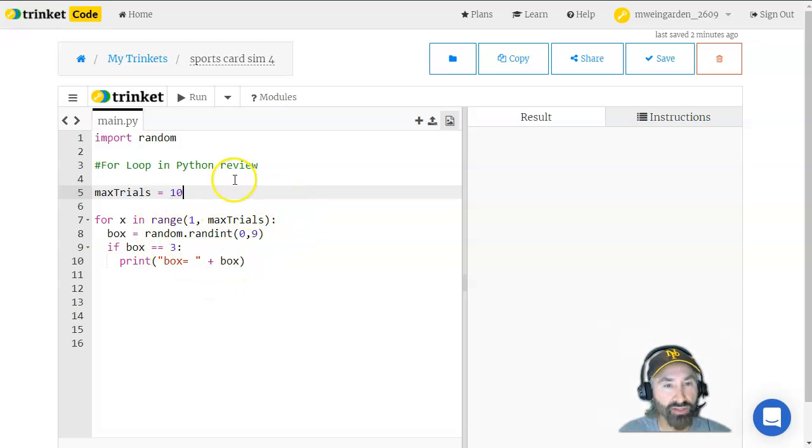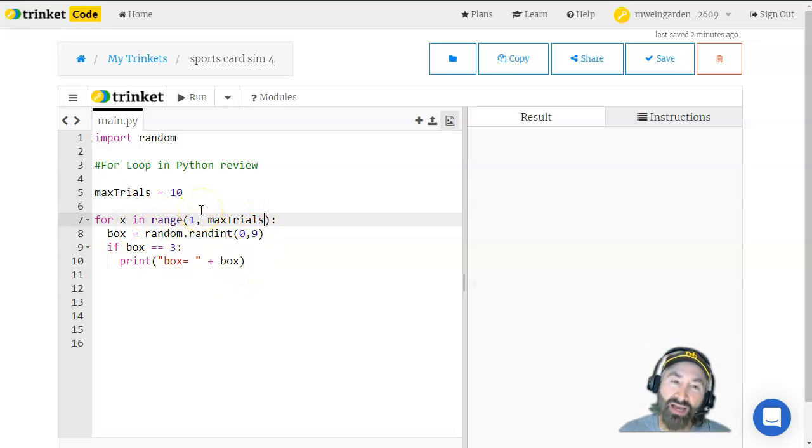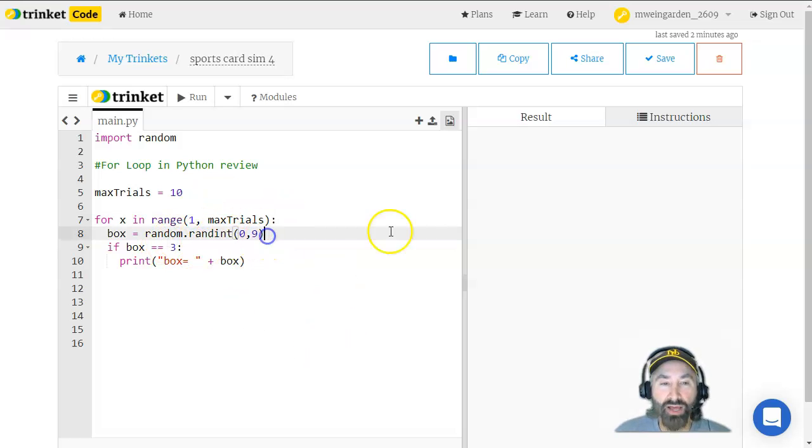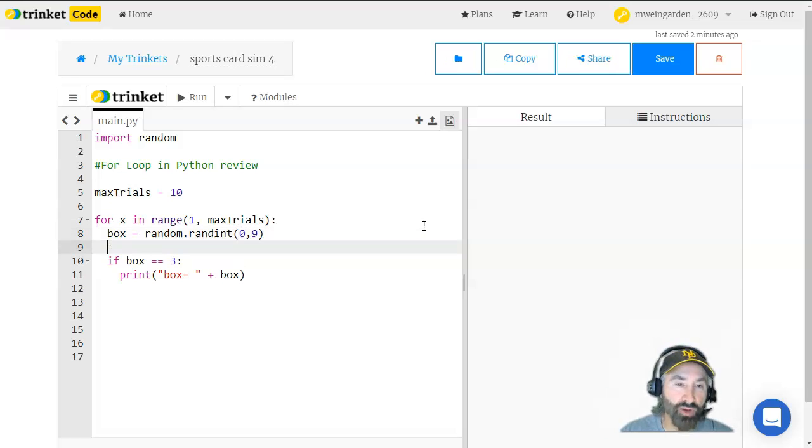Now, if you recall the last time we did this, I think there was an issue of maybe what does this second number do here? Like how many times is this loop really going to go? Is the loop going to go 10 times or is it going to go a different number? So just for the heck of it, I'm going to take care of a couple of things. One, I'm going to put a print statement for what X is. So let's see what happens when I run this code.